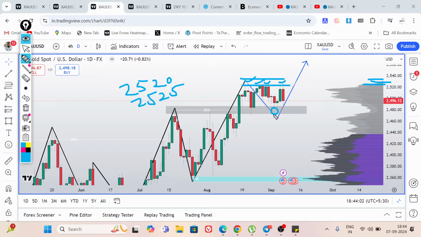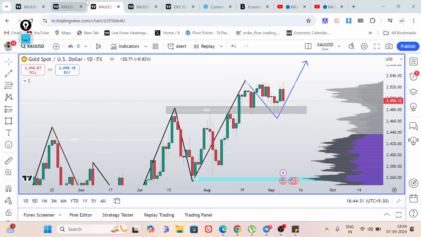After taking support on this support area, we have seen price facing resistance on this area. During NFP also we saw that price tried to break out from this level, but was rejected again. So on the daily time frame, you can see it is still trading inside a range-bound movement. So what can we expect on the daily time frame? Let's discuss that.